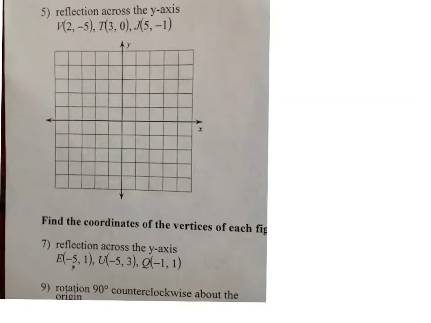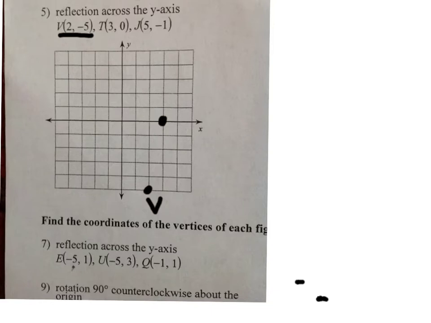What if we have the same idea, except instead of giving us the picture to reflect, they give us the ordered pairs? Well, keep in mind, when we talk about an ordered pair, the first number, the 2, represents the x value, and the -5 represents the y value. So for me to go to (2, -5), I'm going to go 2 spots to the right of the origin. Don't forget the origin's right where the two axes come together. And I'm going to go 5 spots down. I'm going to put a point right here, and I'm going to call that v.